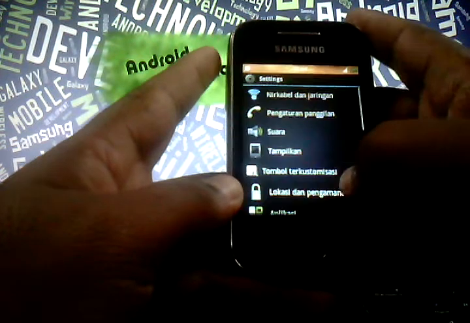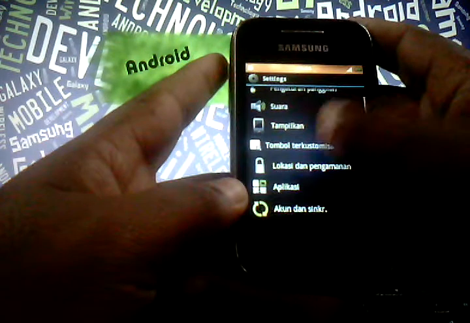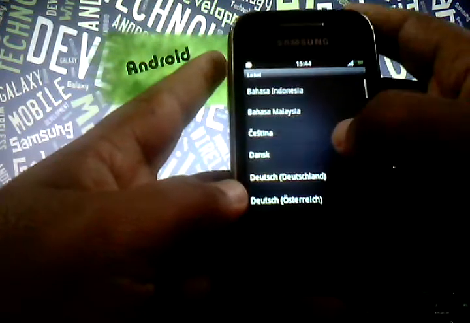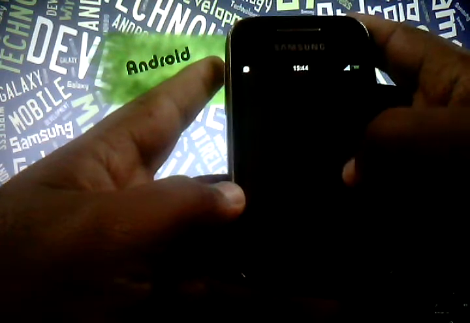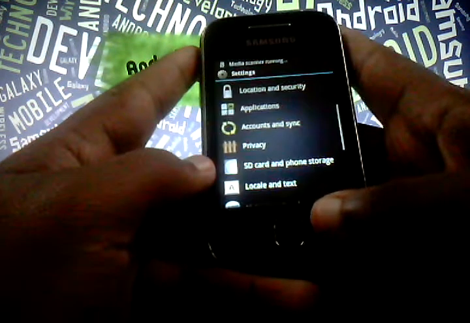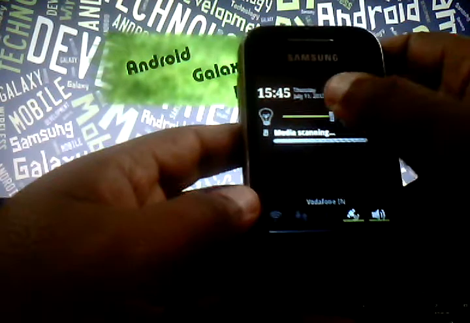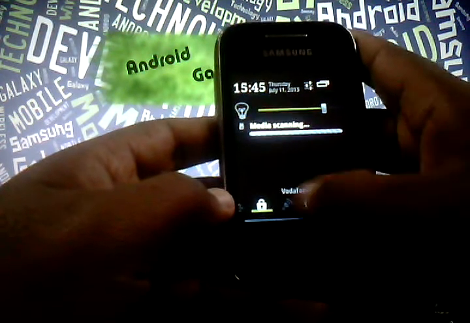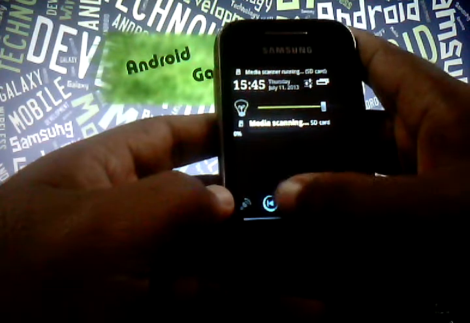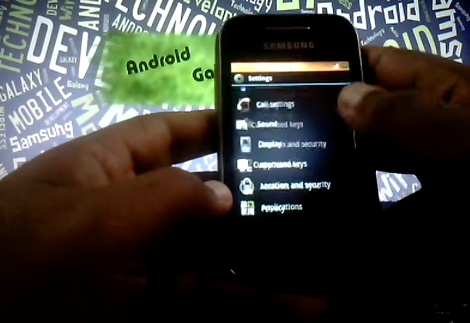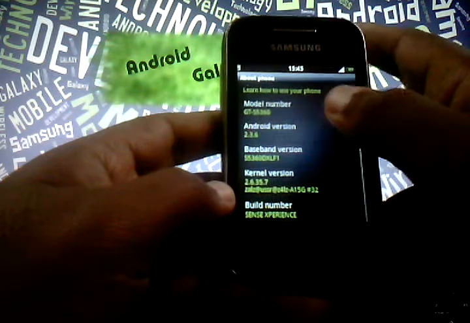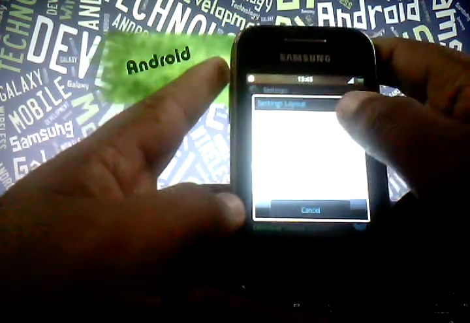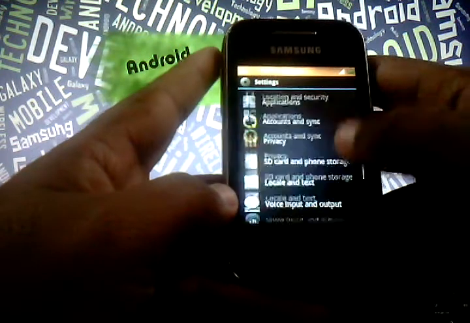If you get any types of bugs, just comment down. You can change the language over here, and select the language. You can see it's quite a good ROM and has got brightness at the top, and the widgets are quite good. You have a shortcut over here for music applications, and the version has not changed. It may not change because it is just another type of HTC Sense user interface.